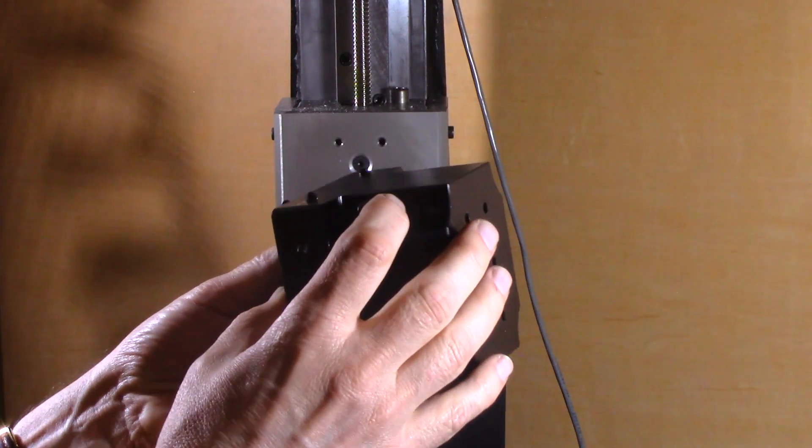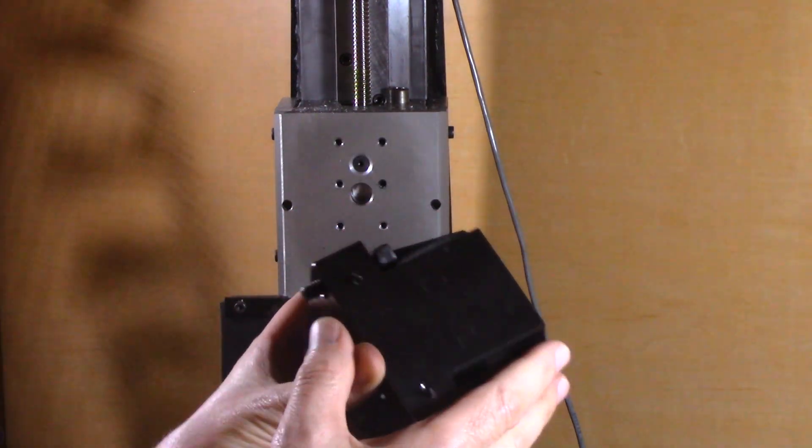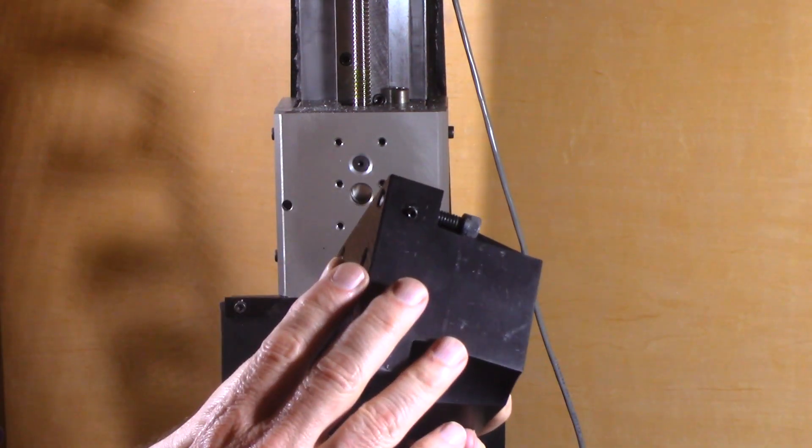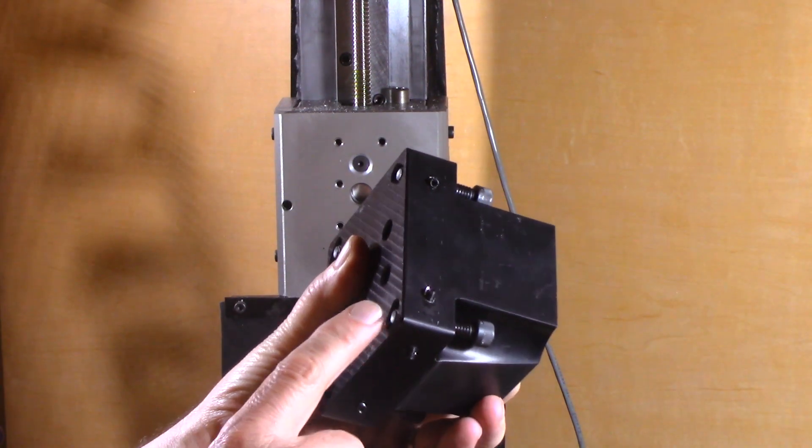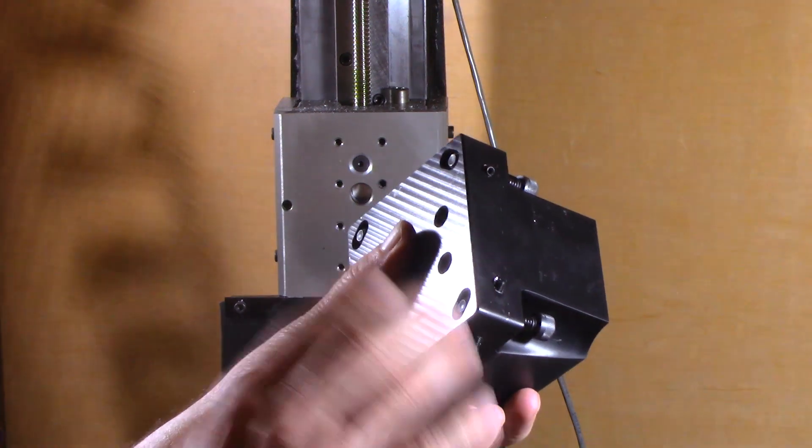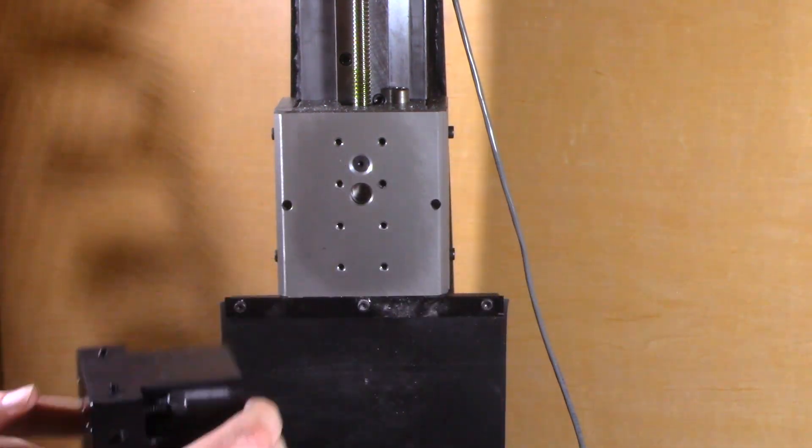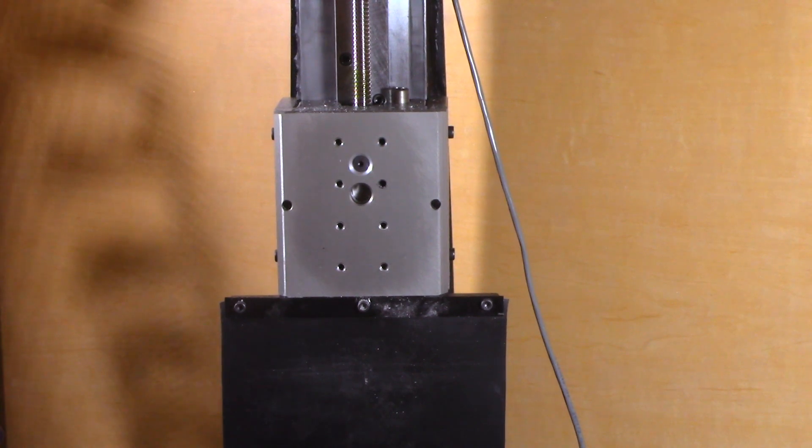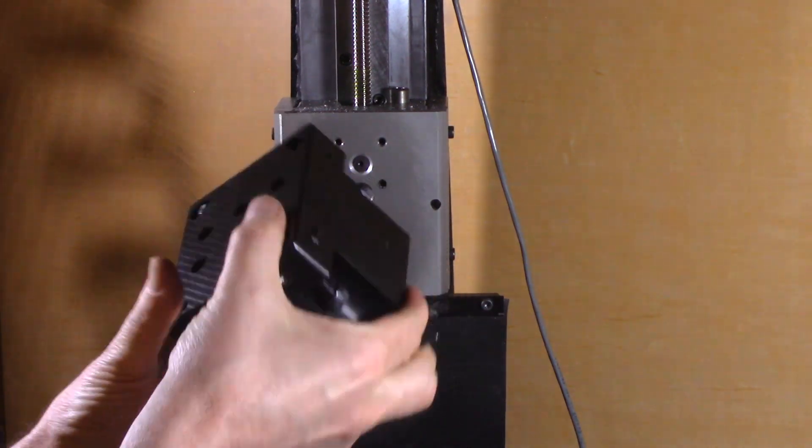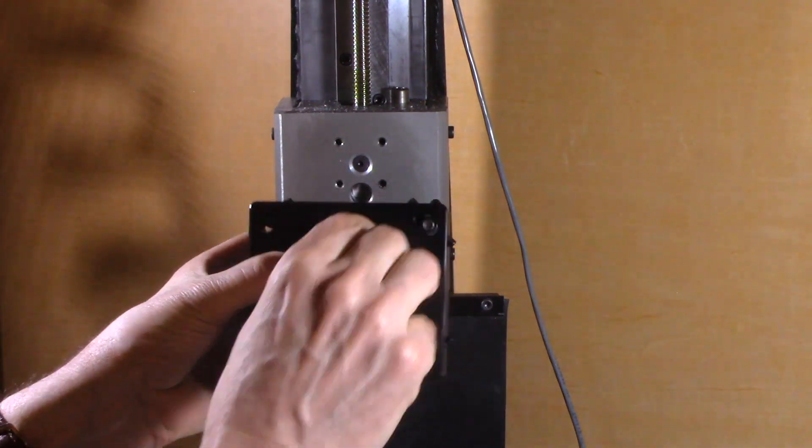I'm going to install this motor mount adapter. Before installing it I wanted to make sure I had these screws in there. These screws are a little bit tight on some of them because this is first generation and the tolerances were a little bit too tight. They were probably perfect before anodizing, but anodizing on average adds a layer that's on average about two thousandths of an inch thick. So I have some screws that go in here the other way, and I'll just go ahead and install those.